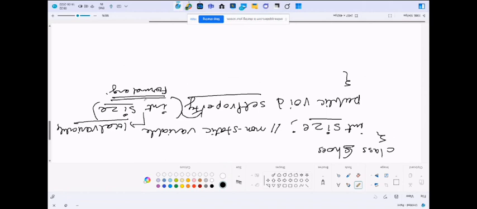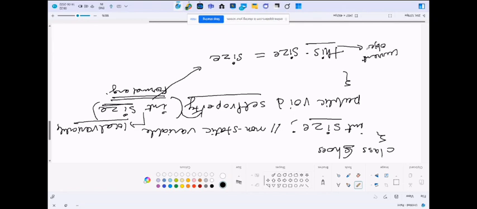So what we will do: I have taken the value from the user in this size, so I will call the size here, and then I will use this keyword, this.size. When we use this, it will refer to the current object. And what is my current object? My current object is S1 of Shoes, which I have created, so it will refer to S1.